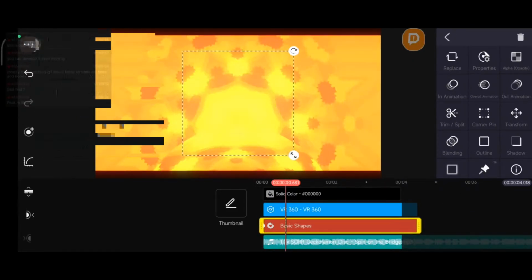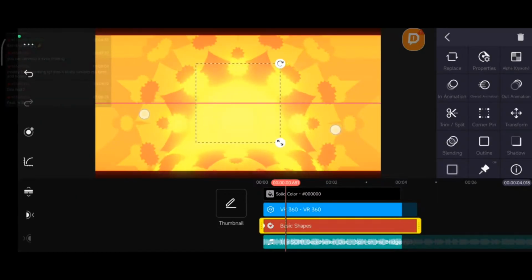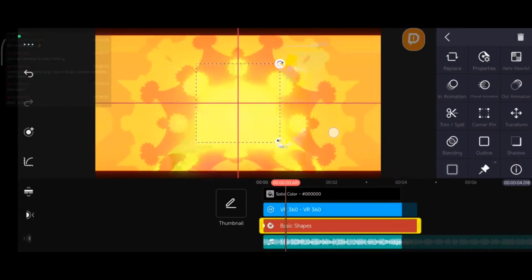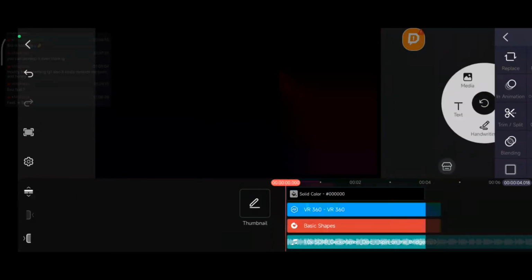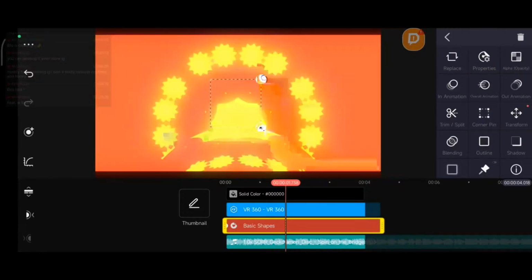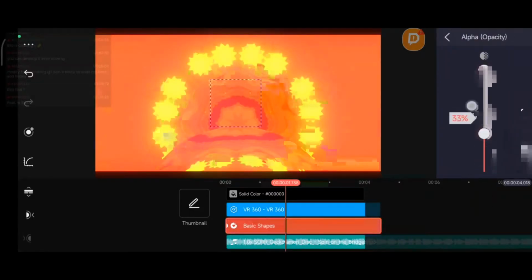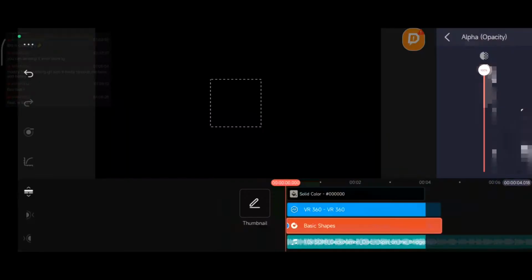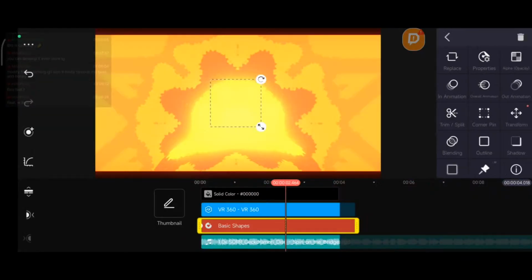Right, I'm gonna send it to back and then bring forward so I can get an interesting effect. For example, if it's not visible, okay, it's static.